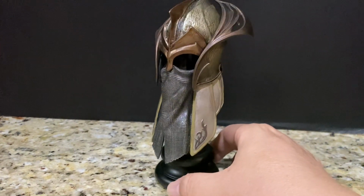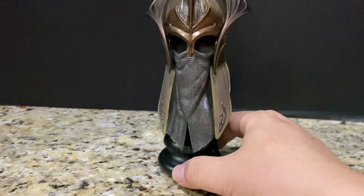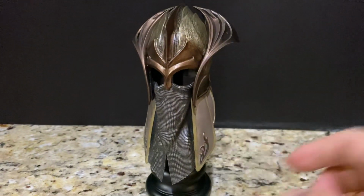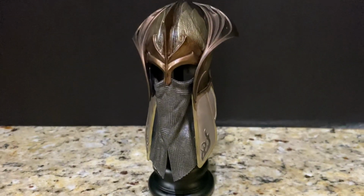This is from The Hobbit: An Unexpected Journey. And this is the Mirkwood Palace Guards helm. So these are the helms worn by the bodyguards of King Thranduil of the Mirkwood elves.